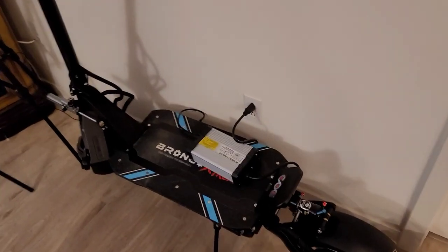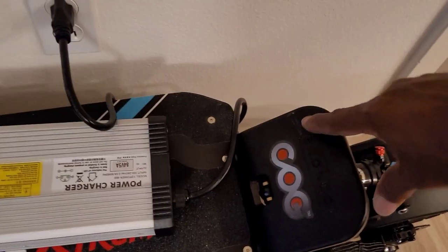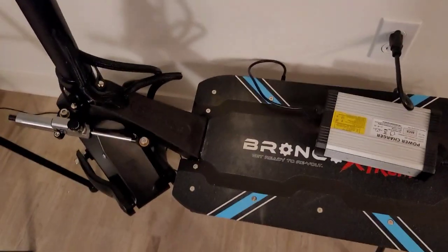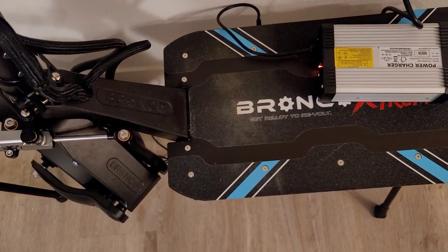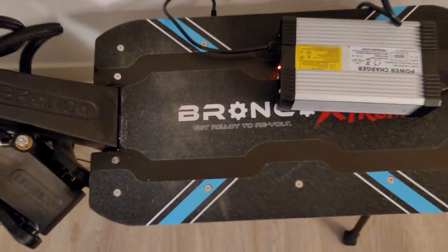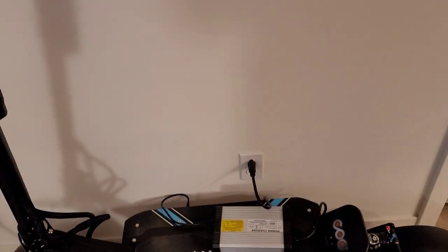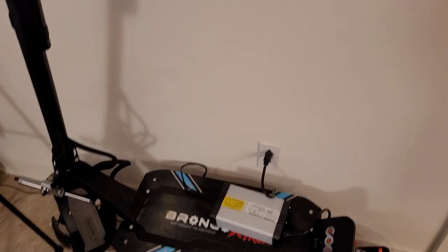We got it strapped up — the first one came and it wasn't strapped up. So let's check it out. This scooter came completely discharged, has a few scuffs on it — the kick plate — and it's dirty on the deck. But all the Broncos come dirty like that because it's actually stained from the brown box that goes on top. Even the one I'm sitting on had that brown stain when I got it. I need to charge it up and make sure it works.